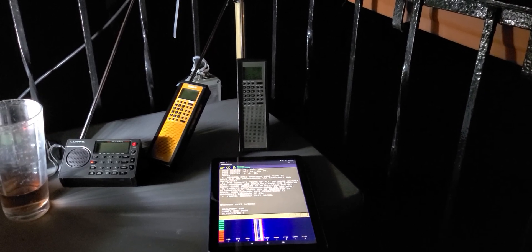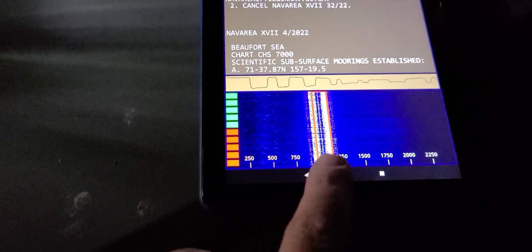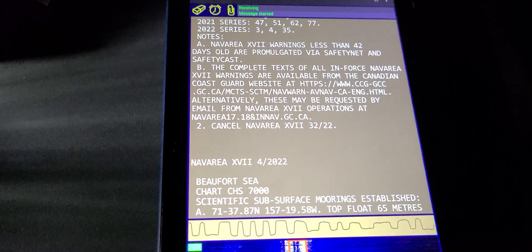The Countycom GP7 SSB, which is also the Texan PL368, on upper sideband 8415.5. At 0330 UTC is when it all starts. And you can see the code — here you can see the matching lines, the foot of the code, and of course the code going on right here.